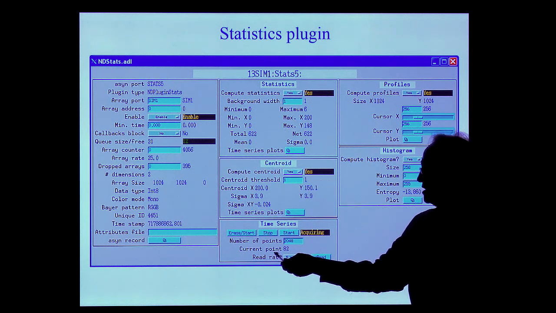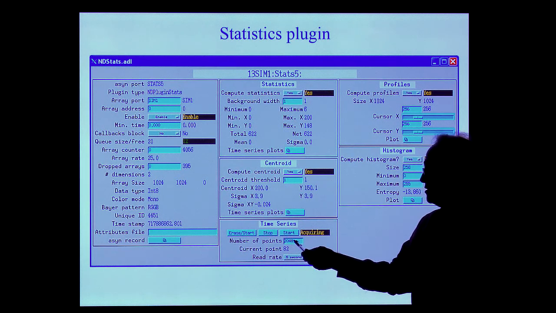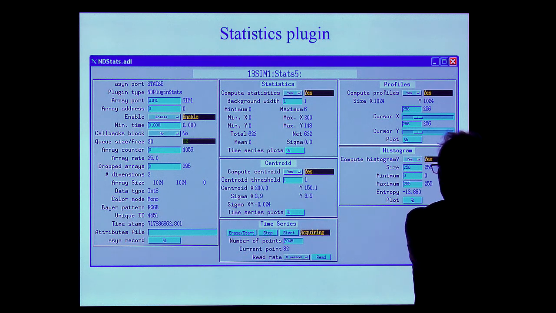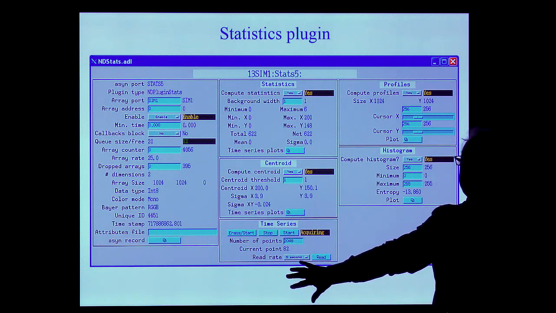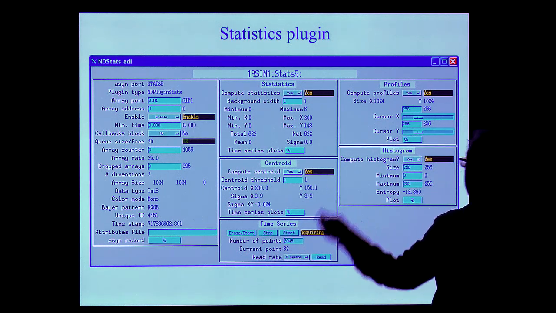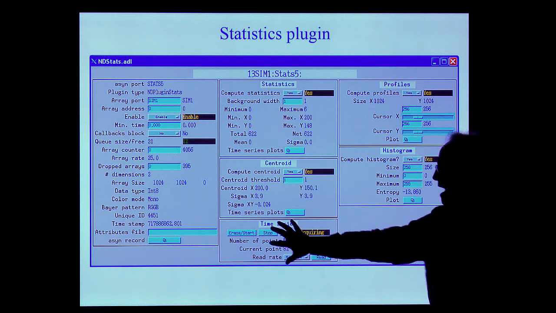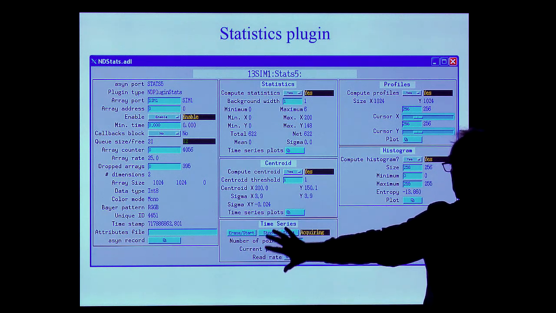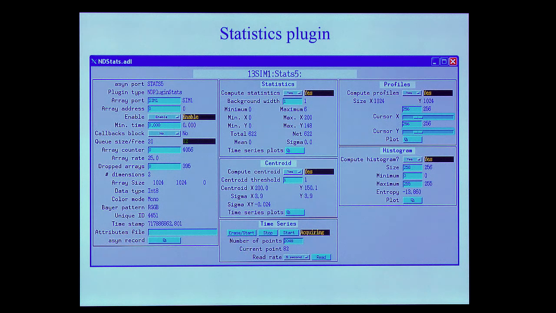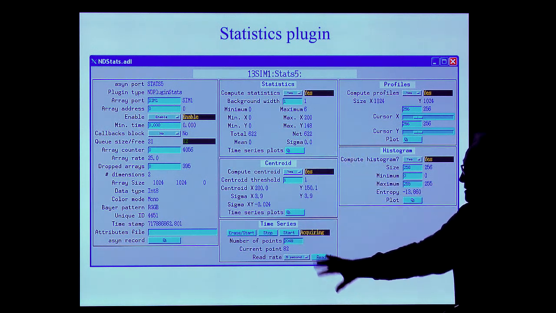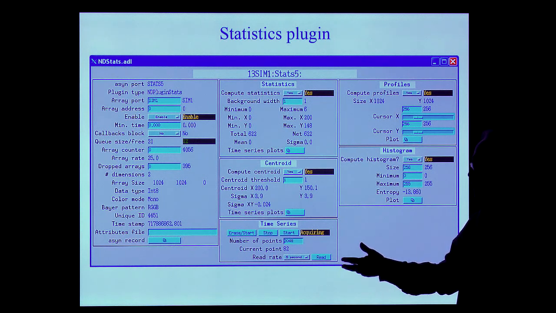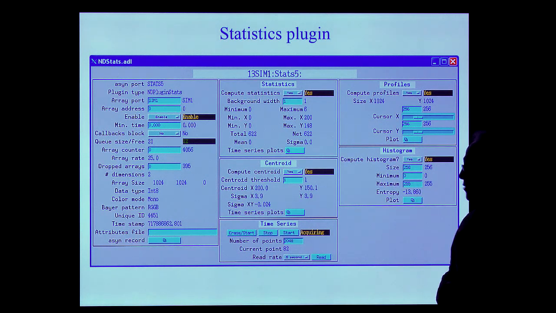But here, if you just do a time series and you capture 2048 points and you start it, then you're guaranteed not to drop anything. And when the scan is over, you just read out a one-dimensional array, and you have that profile. So it's a good way to do data acquisition of statistics efficiently, without having to try to keep up in whatever client you're using.